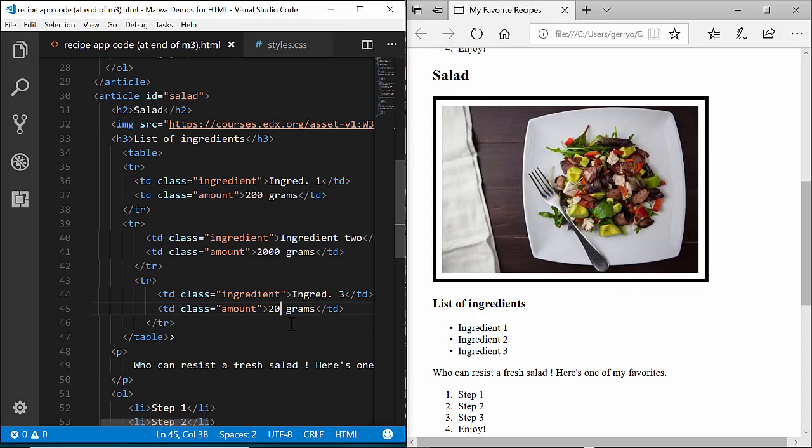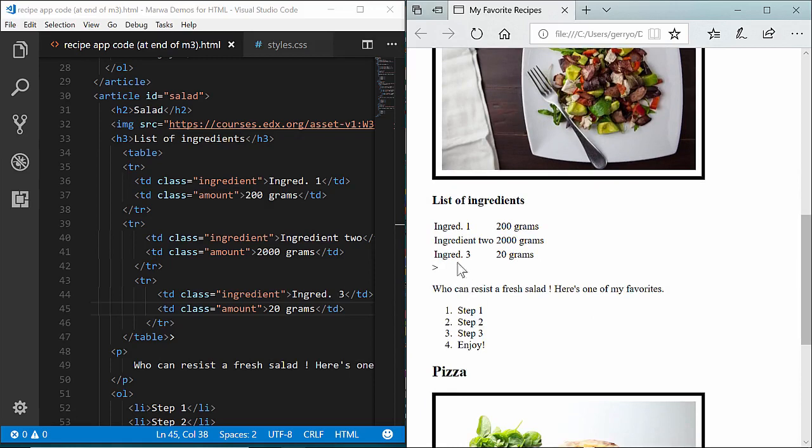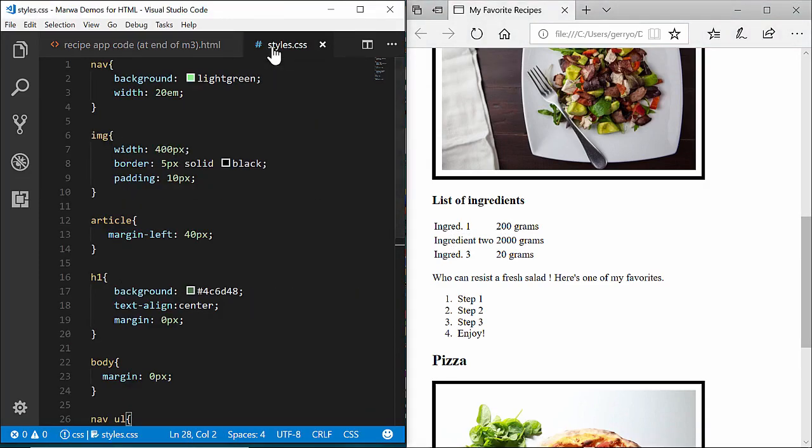So now that we've got all of the values entered, again you can see we have some different text items in each one of these table cells, and that will help illustrate the point when we refresh that we have some alignment issues within the table. Again, it doesn't look very nice because we've got stuff that's pretty much all left aligned. So we're going to apply some styling to fix that up. Okay, so let's switch over to our CSS style sheet, and then we'll get ready to make some changes to that table.